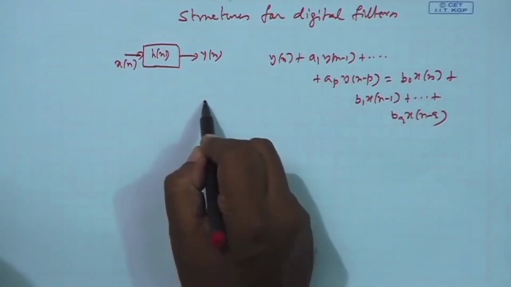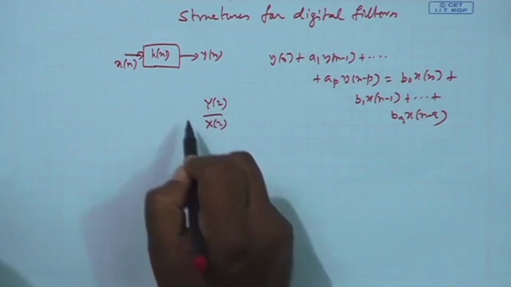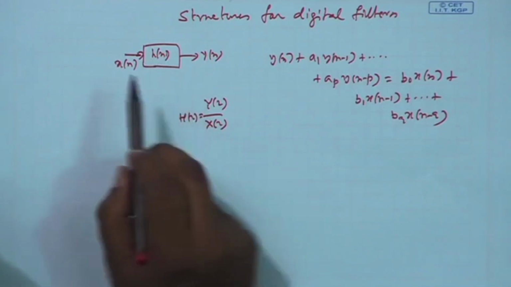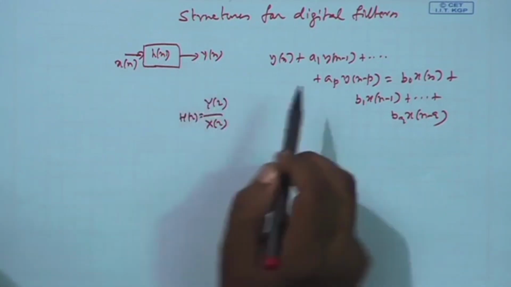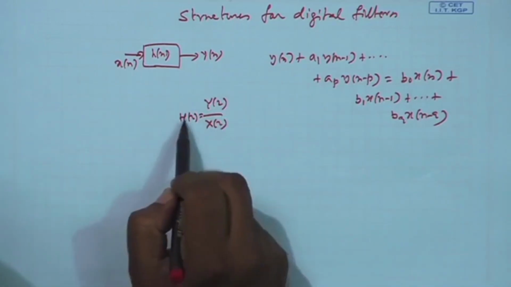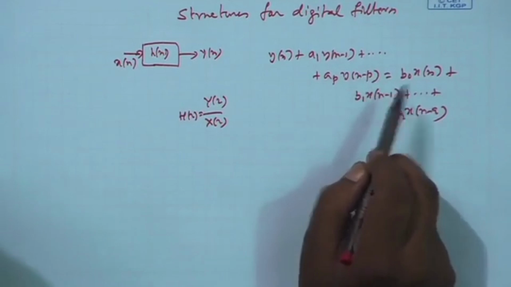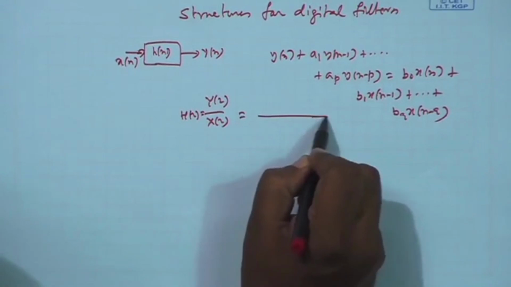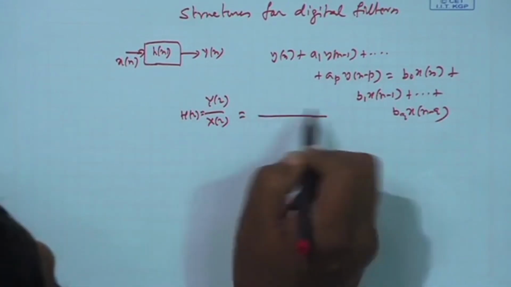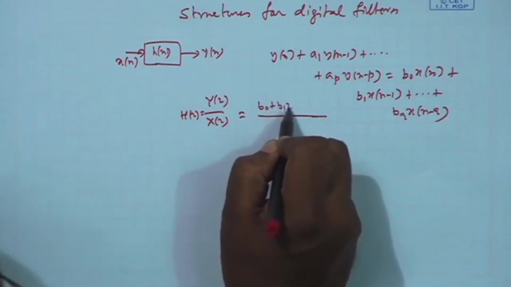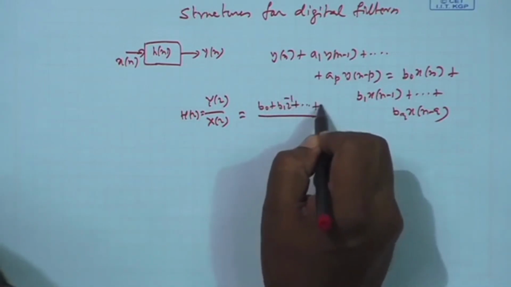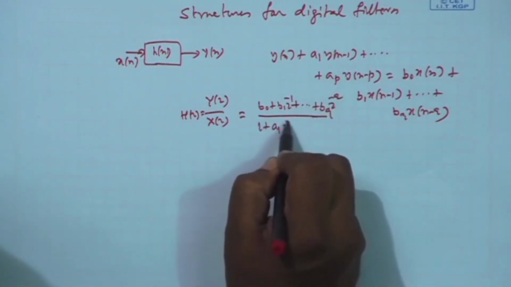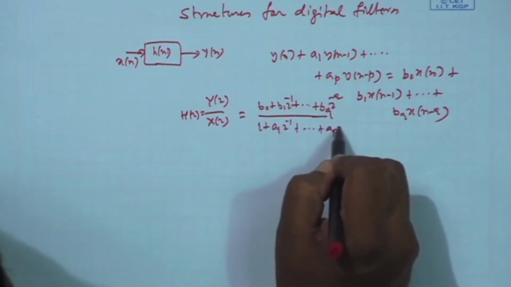Then we found out its transfer function, and since it is linear and shift invariant, Y z by X z gave the z transform of h n, because X z into H z was Y z. So, here if you take Y z by X z, that is also H z, because this system is linear and shift invariant under 0 initial condition, and then we found it to be of the rational form, a ratio of two polynomials, numerator polynomial by denominator polynomial. Numerator was b 0 plus b 1 z inverse and so on up to b q z inverse q. Denominator was 1 plus a 1 z inverse and so on up to a p z inverse p.